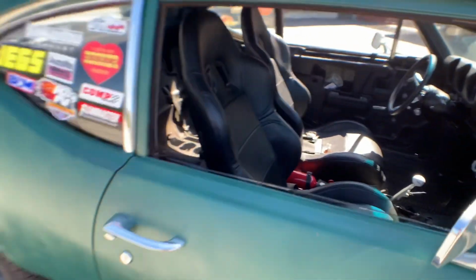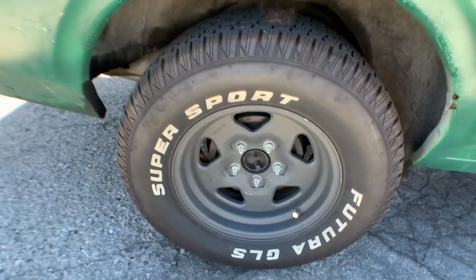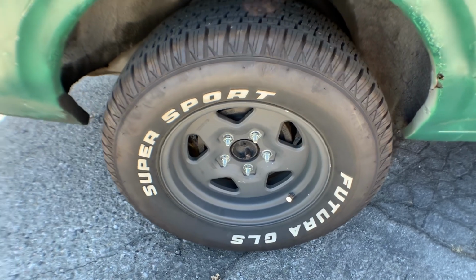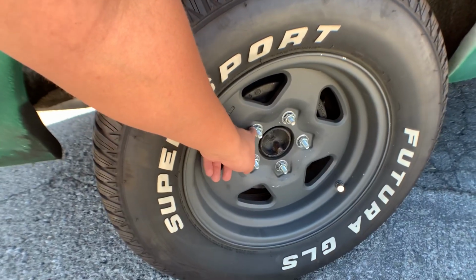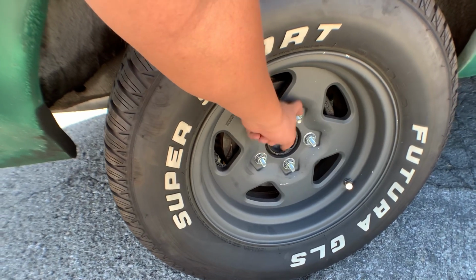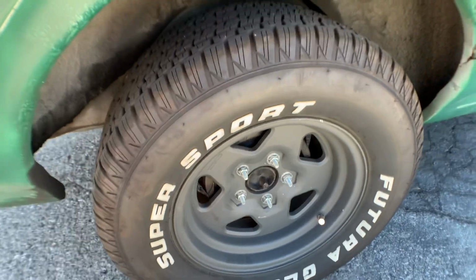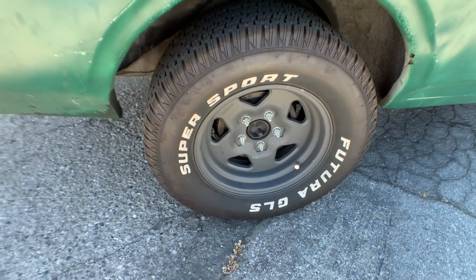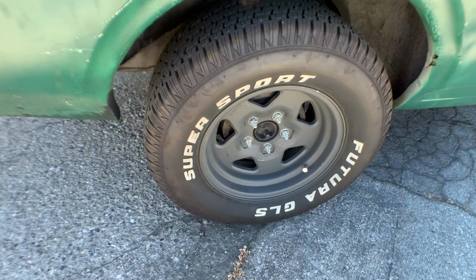Okay, we got that. For wheels, I found a set of Centerline wheels on OfferUp a long time ago, and I just bought them and we threw them in there, and what happened was that the original studs were too short, so I ran the original studs that barely fit the lug nut for like months, guys. It was so sketchy. I was babying this thing so much because I didn't want to die from a wheel just popping out. But those are some of the things that you got to do when you daily drive your car. Just baby it until it's safe enough.